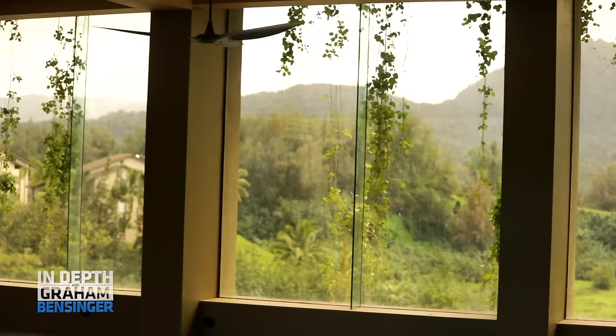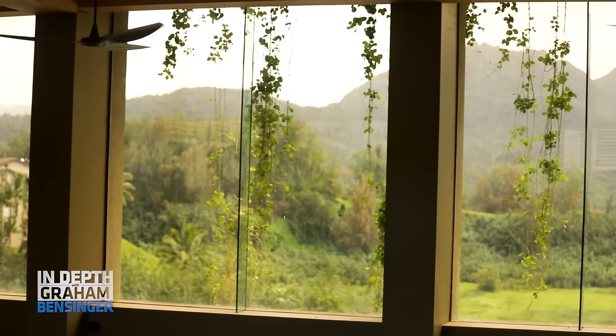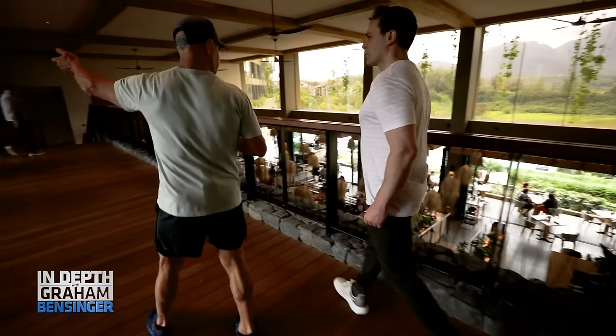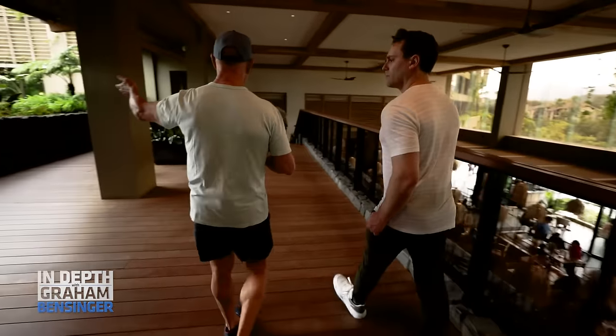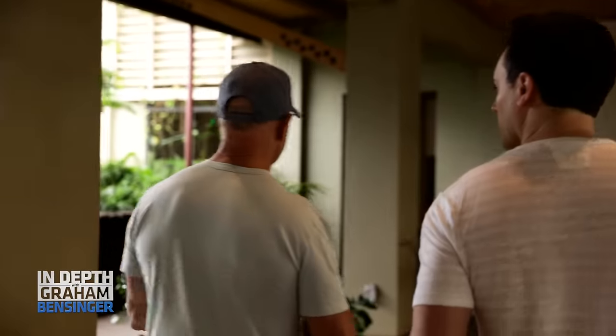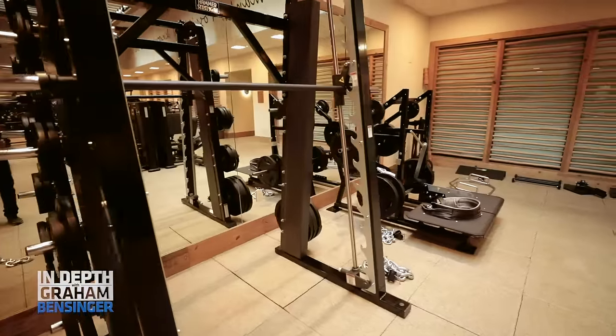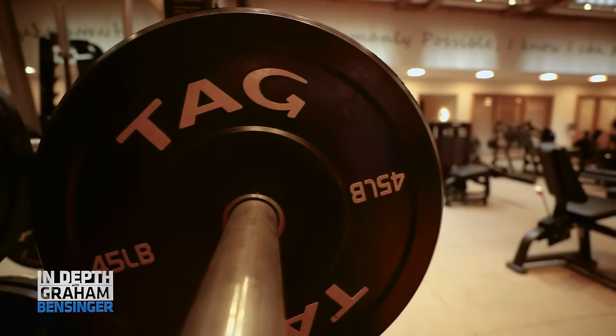So we opened this up — you couldn't see this before. Now the windows are the hero. And here's breakfast. We have a 16-room spa run by Bamford, which is an organic company from England. You can see the United Gym here — it was a ballroom and I made it a gym. I don't think anyone's ever done that in the history of hospitality.